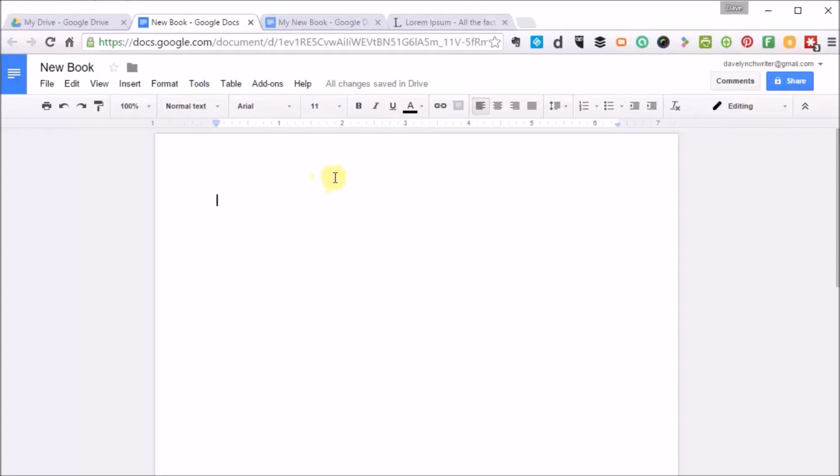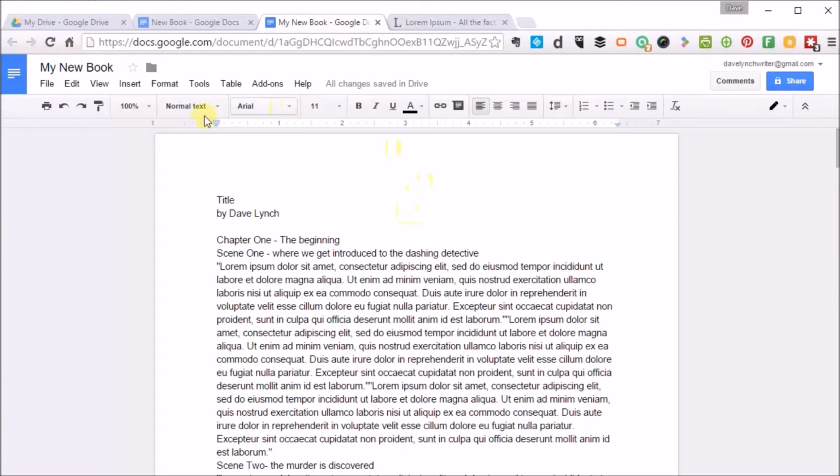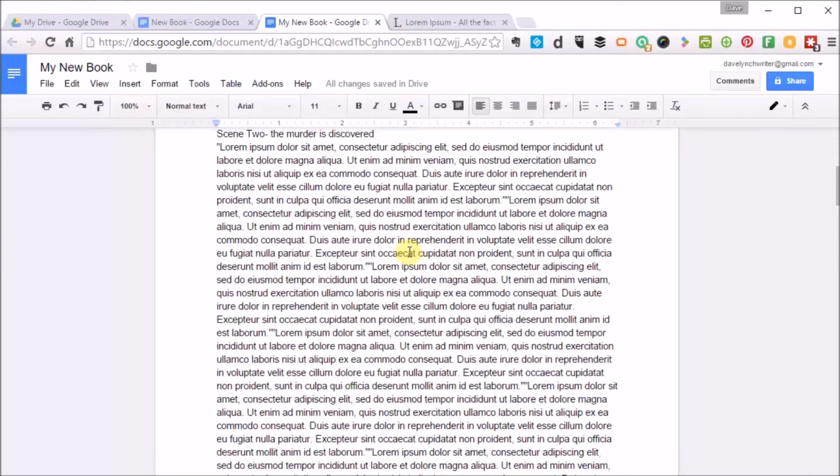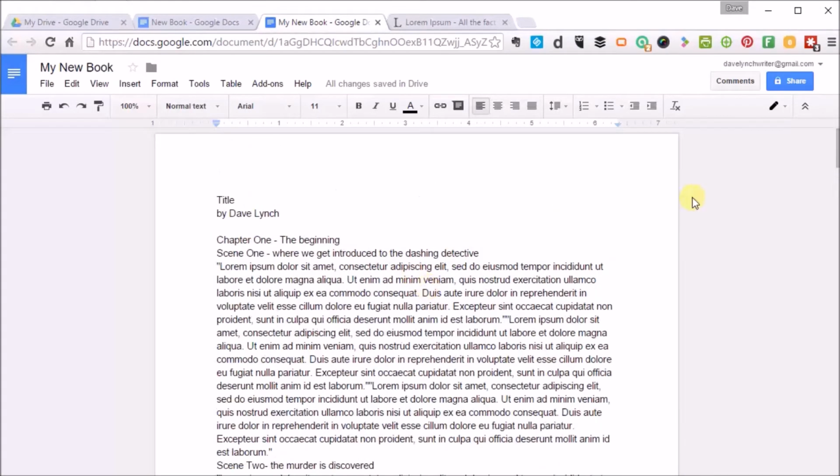Now, the next thing is that when I'm creating my document and while I'm typing, over here there's a little arrow that hides the menus. So once that's done, I've pretty much got one of the most distraction-free writing areas that's possible to get. Now I'm going to bring you over to my new book here, because I've added some dummy text in here to demonstrate the next part. I'm just going to hide this.